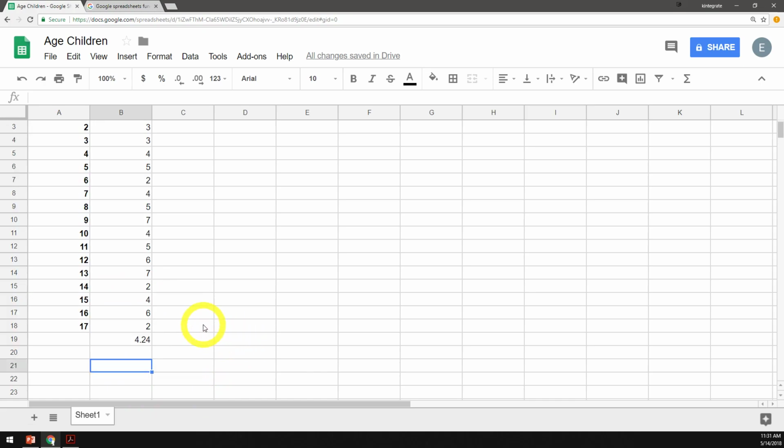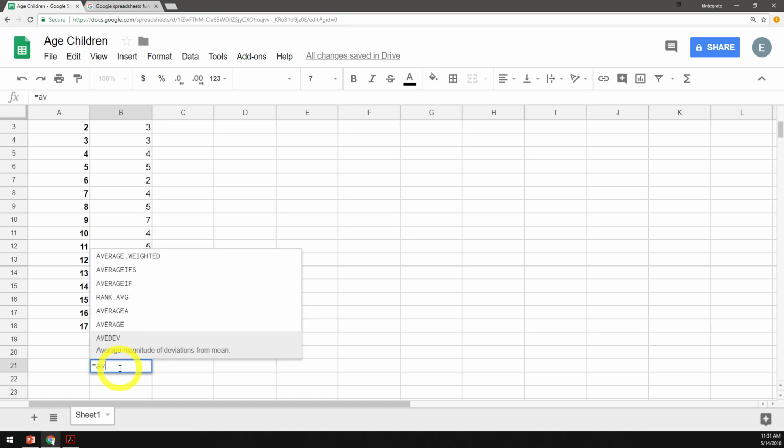Another way to call functions, in a little more advanced way, is to click on a cell and hit equals, and you'll see that this little dialog box will pop up, and you can start typing average. As soon as I type the first two letters of average, I can see a number of different options come up. Now we just want the average. We don't want any of these other types of averages.